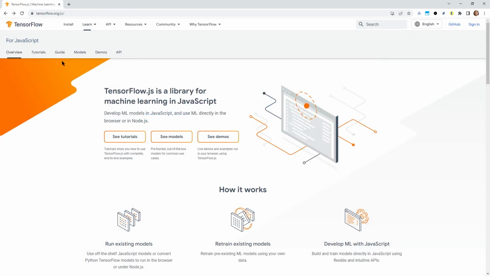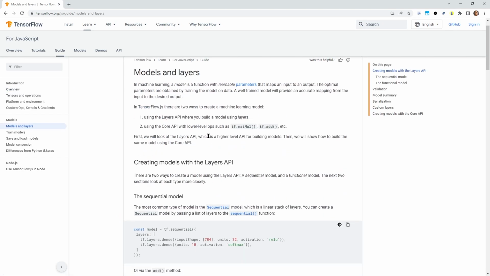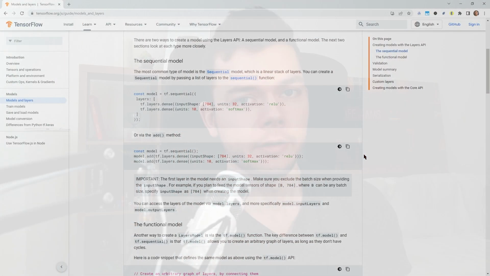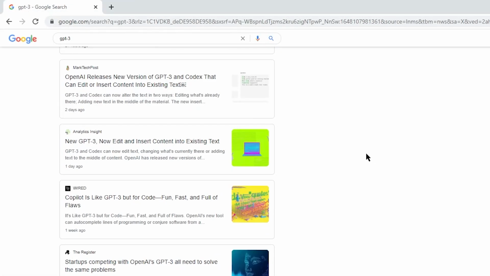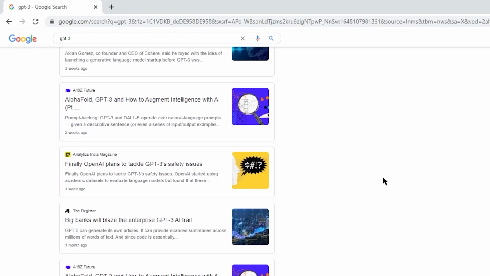And then there's also TensorFlow, which I think can do the same thing, but TensorFlow seems very complicated and setting it up is quite difficult. So I kept searching and eventually I found OpenAI, which is an API that makes GPT-3 available to use. You might have heard of GPT-3 before. I think it's the most advanced language generating artificial intelligence out there right now.